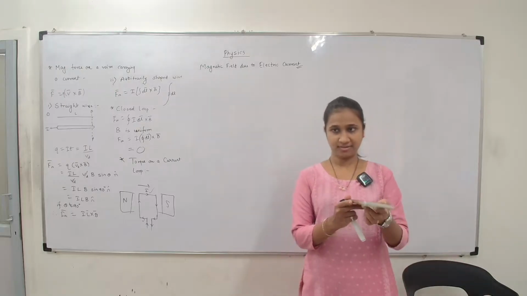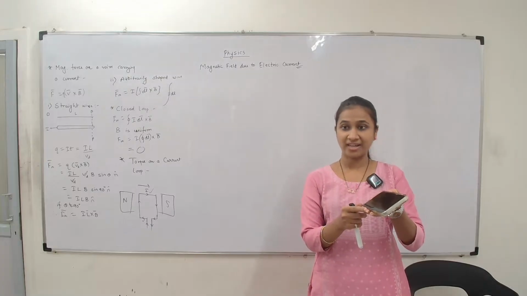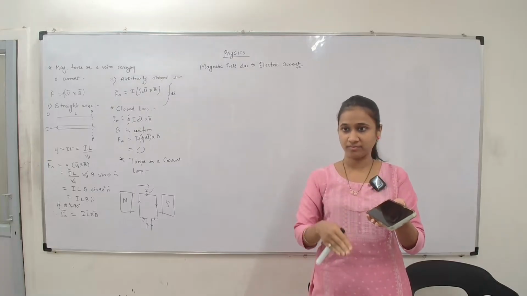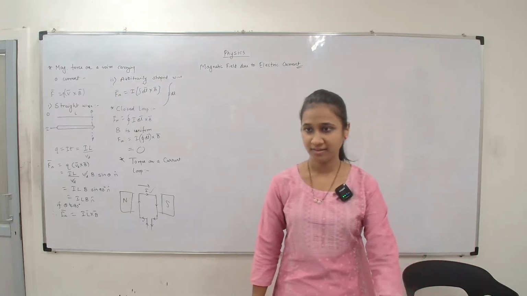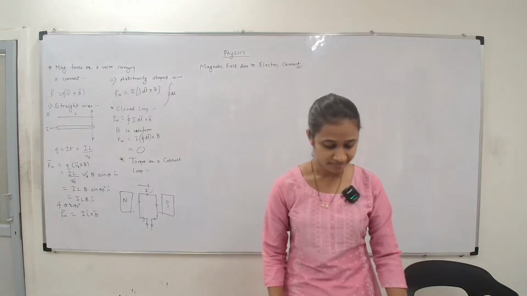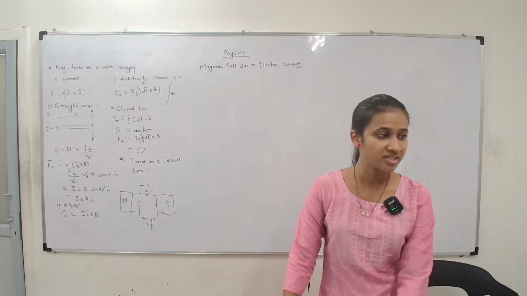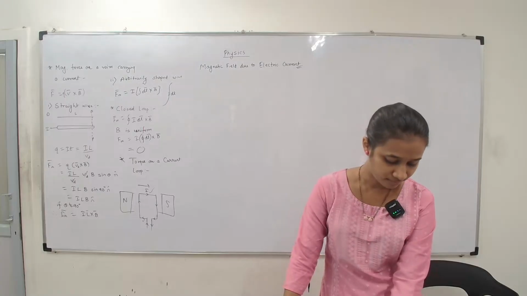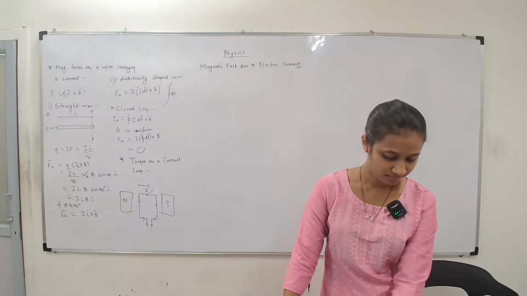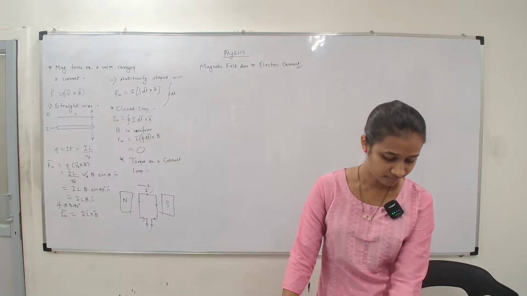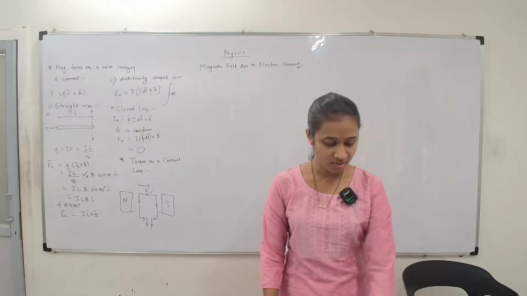Theta is from the horizontal. This is the angle between the horizontal and this shape. That is your theta. It is to be shown in 3D. So F4 is now I into L2, where L2 is the length of the arm CB, into B, into sine of 90 minus theta.